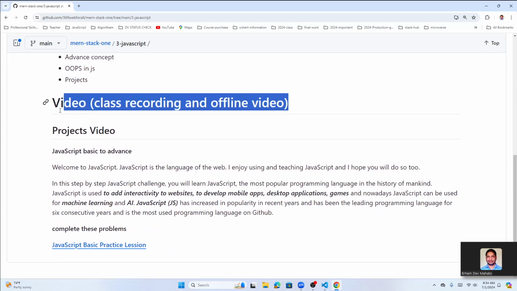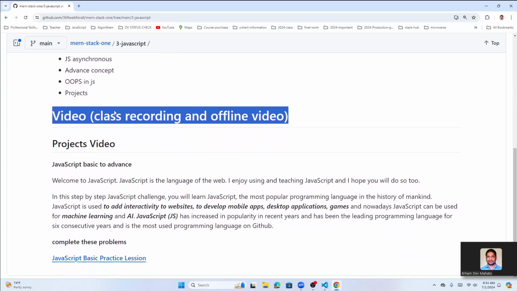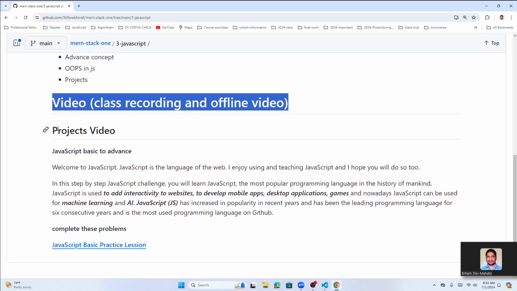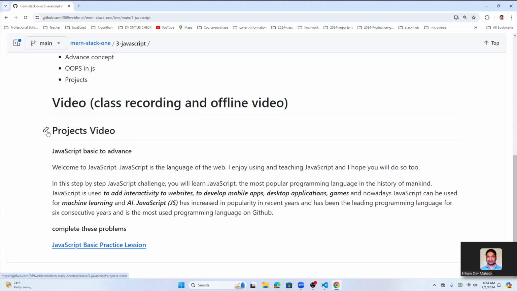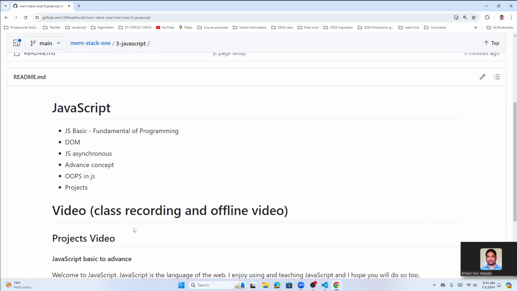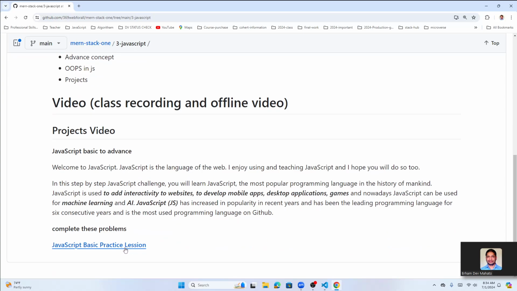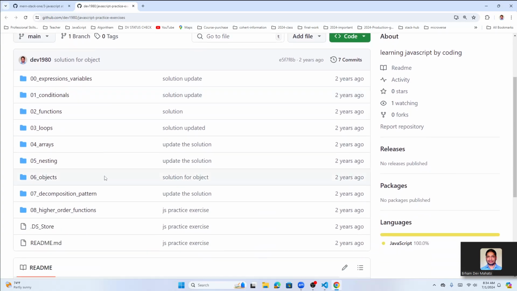Here you're going to find all the recordings for the classes. If we have projects, you're going to find the project videos just below this line, and the exercises for our first chapter. Our first point is here. Just open that in a new tab. So these are the exercises. I'm going to add more and improve this, so that you have a lot of practice to do.